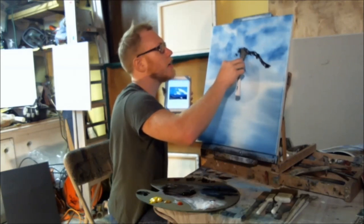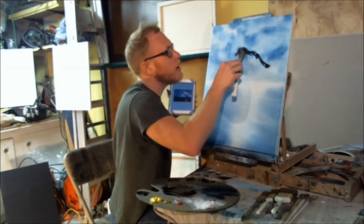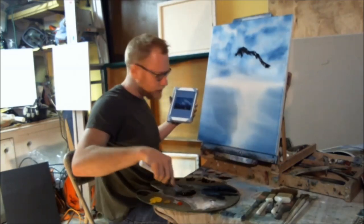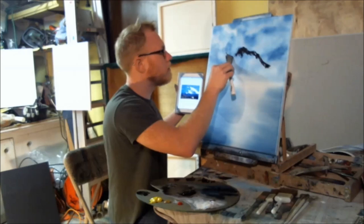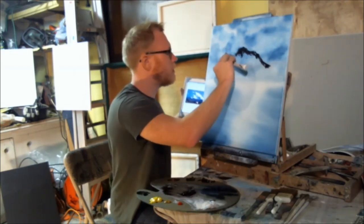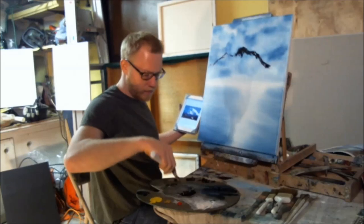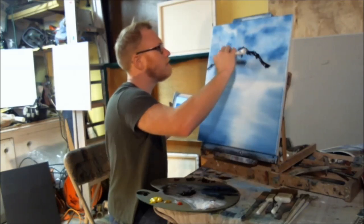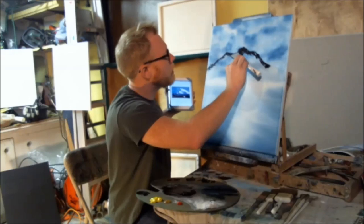A little bit higher. Can't take the black-ish color off once you've already put it on. So you're committed. It's a fantasy mountain. Accept it, it will never be perfect. Say right around here. And down. I'm feeling like this mountain's a little uneven, make it a little bit shallower there.